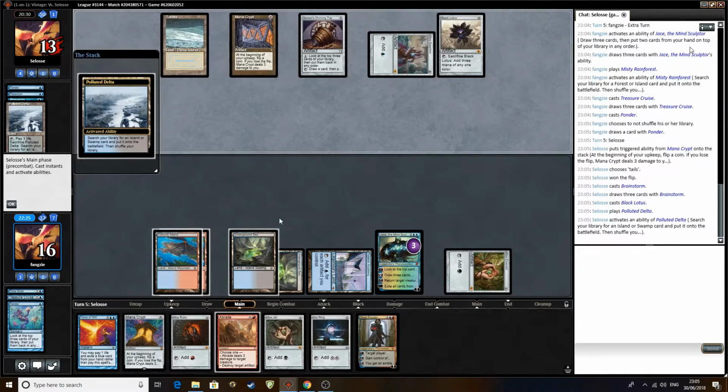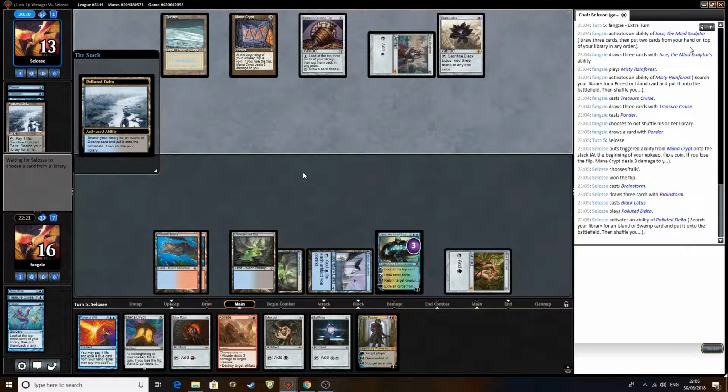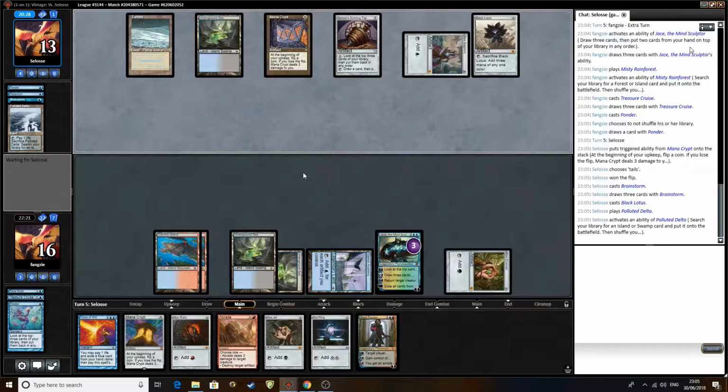So he's clearly planning on something. Okay, so the Underground Sea tells us he's most likely on an Oath deck. The most common colours for the current Oath decks are Esper, usually playing a Mentor as their win con of choice.